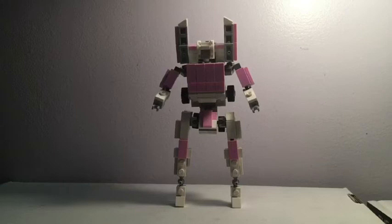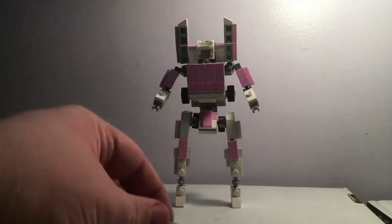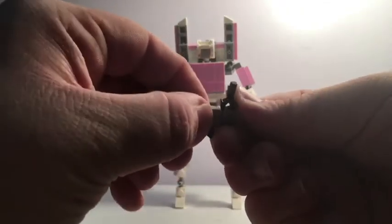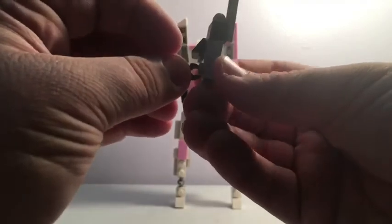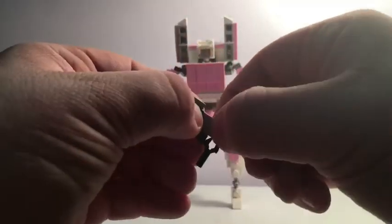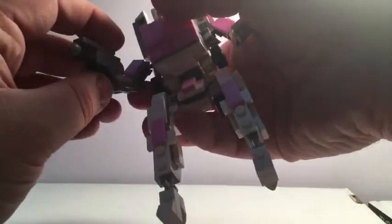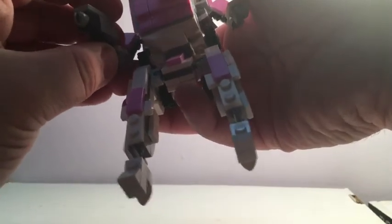She does have her shoulder pieces that were the sides of the car. I'll bring in her pistols after I transform them — I don't have to take them apart to transform them, they just do a couple of little rotations. This part just spins around like there, and then it rotates around, and this one rotates up here. They fold like that, and we can plug them into her hands, just slide this one in instead of plug it in.